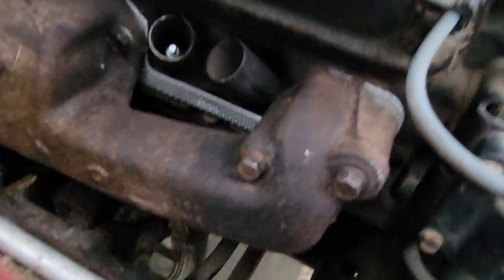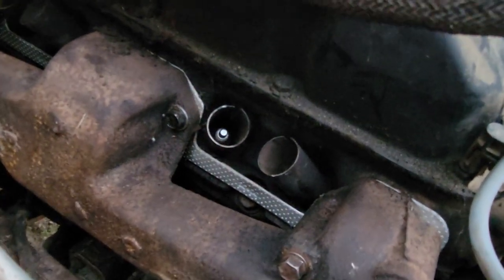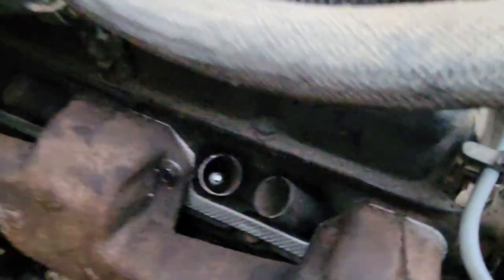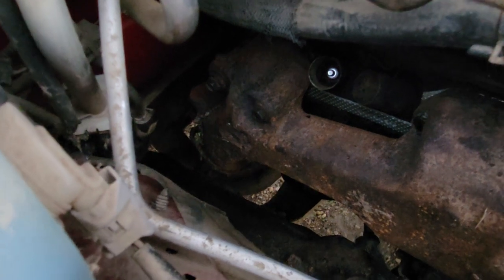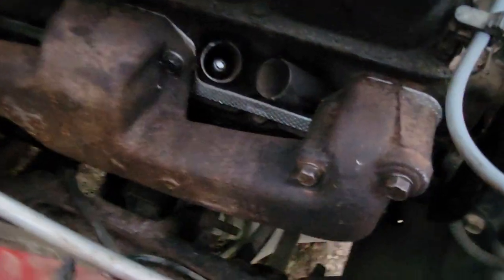All right, guys, manifold's in. Those are all 13 mil still, so same size socket and everything to get these back off if they ever need to come off. All I gotta do is get the flange down there bolted up so the manifold goes to the pipe going out into the rest of the exhaust.